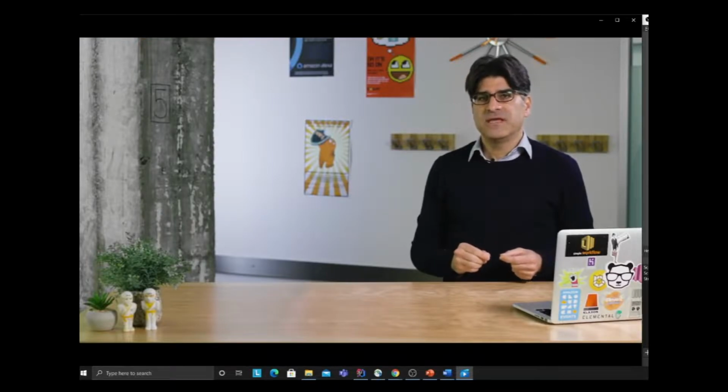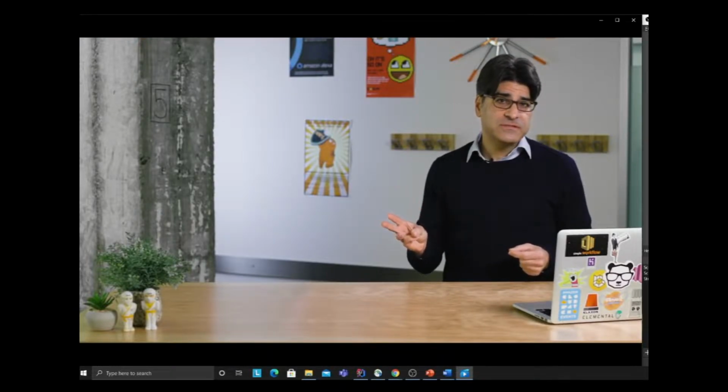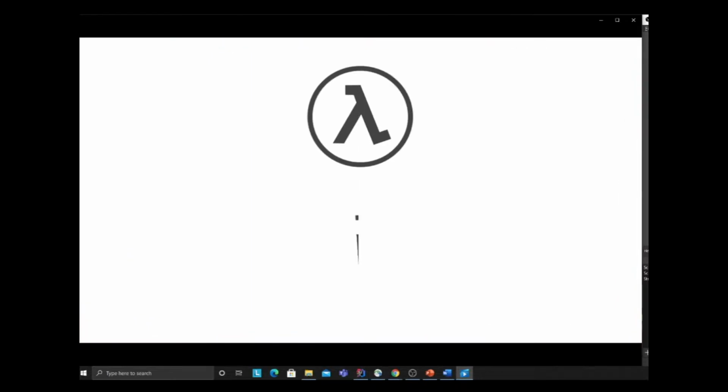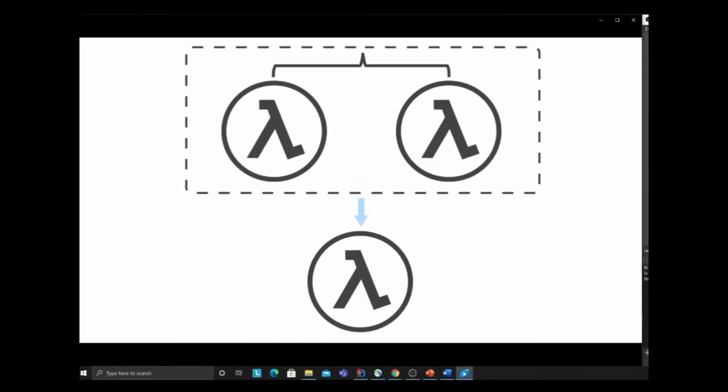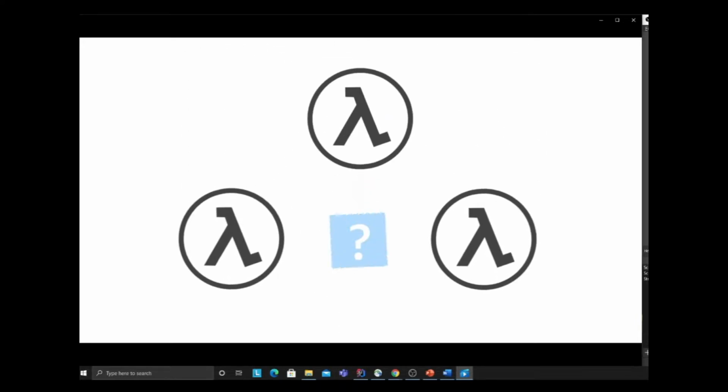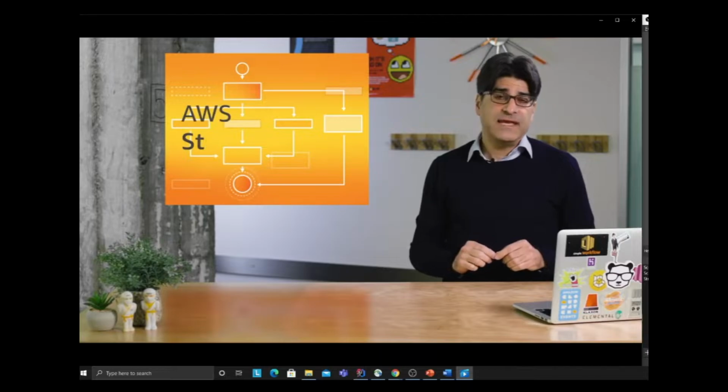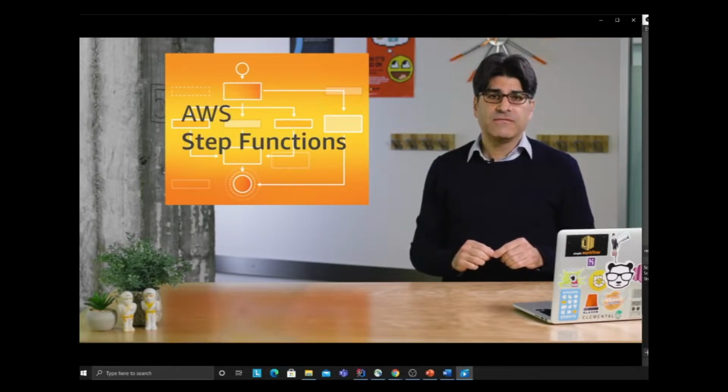Sometimes, however, your application requires more than one function. There are many combinations and patterns of 2 or 3 functions. For example, you may want a second function to always follow a first and only run if and when the first succeeds. You may want to execute 2 functions in parallel and feed the combined results into a third. Or maybe you would like to choose between 2 functions based on the output of a first function. You could write a lot of code to choreograph the interaction of your microservices, or you could use AWS Step Functions to coordinate your workflows.